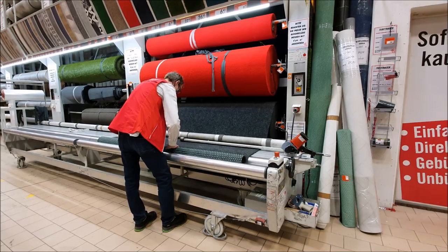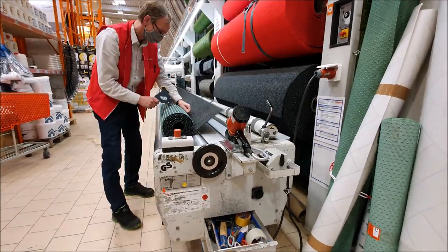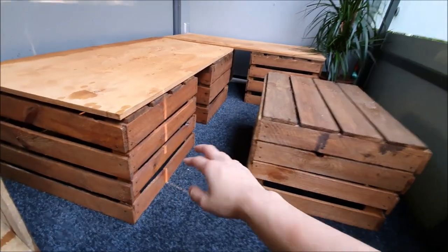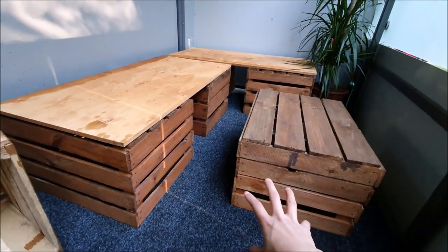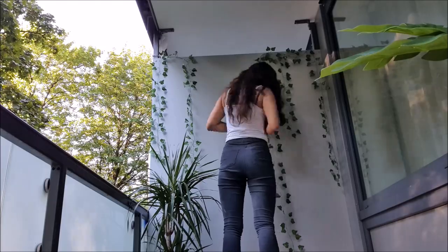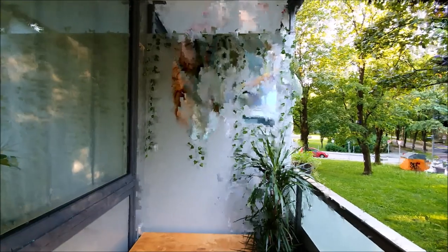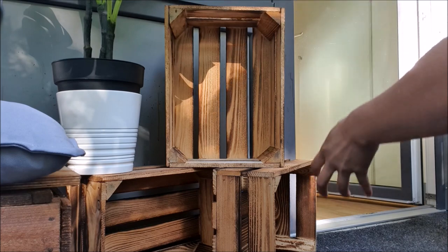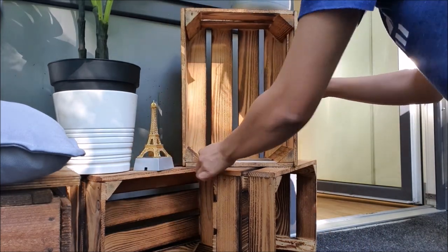I'm currently at Bauhaus to buy additional paint and a new outdoor carpet because I found the green not suitable for the look I'm aiming for. I repainted the wood crates to make them a bit darker. This is the new rug I bought from Bauhaus and I'm almost done with my bench. I am totally stoked right now — we're finally done.